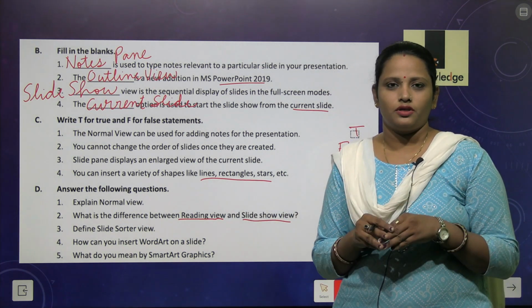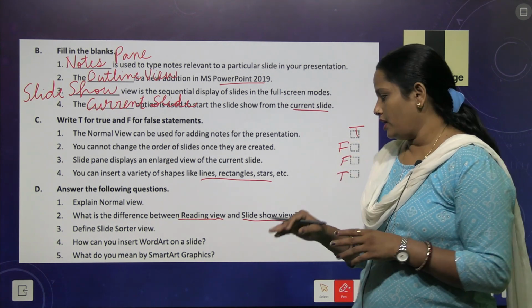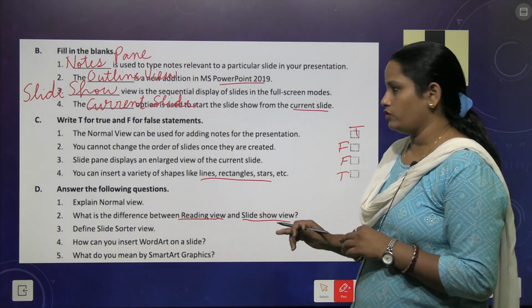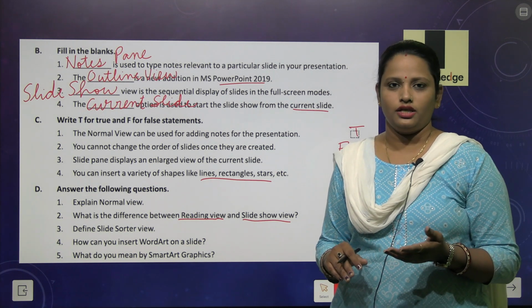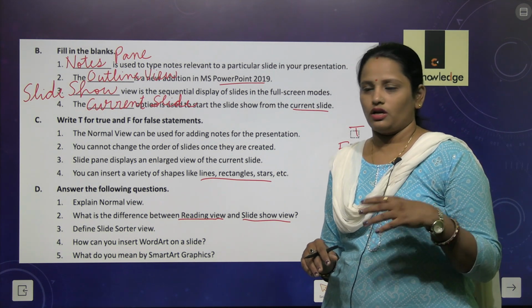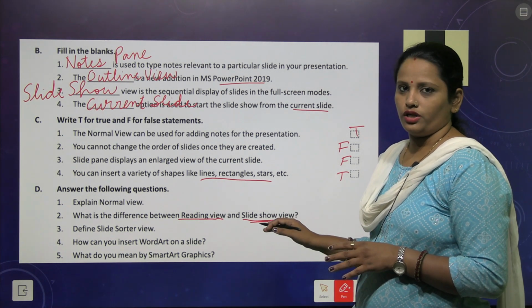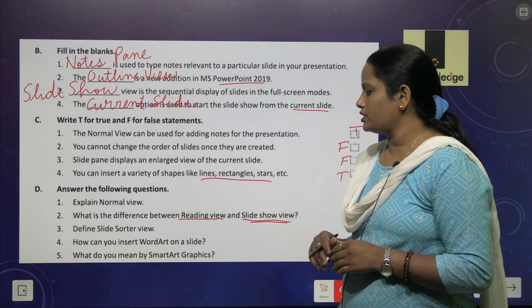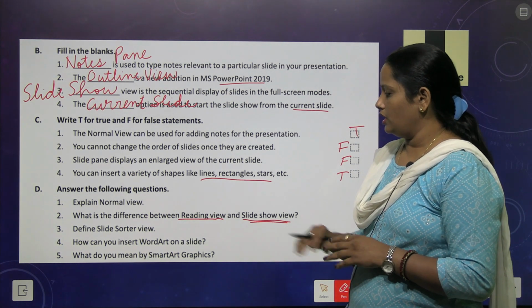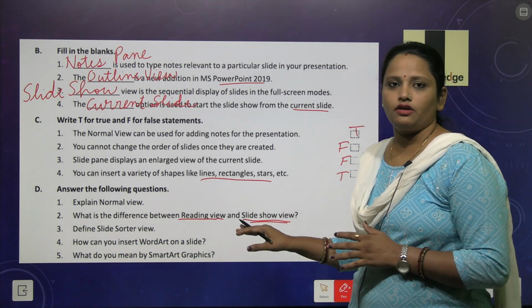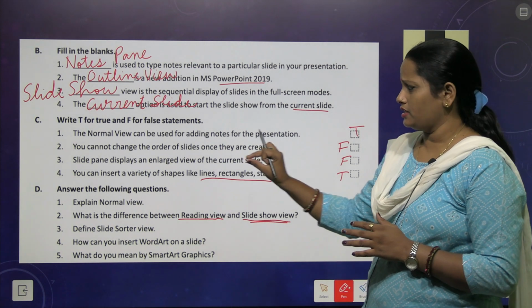It is only for the person who has made that slide. But slideshow view is for our audience, and we can show it to them.